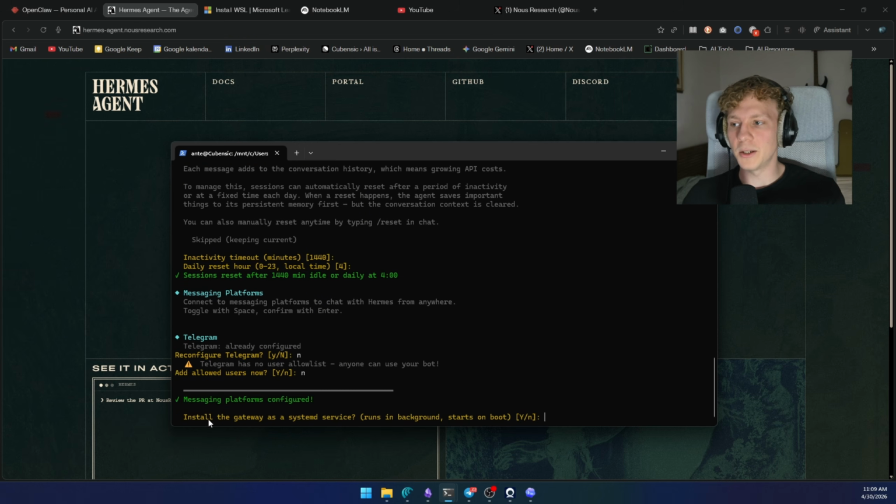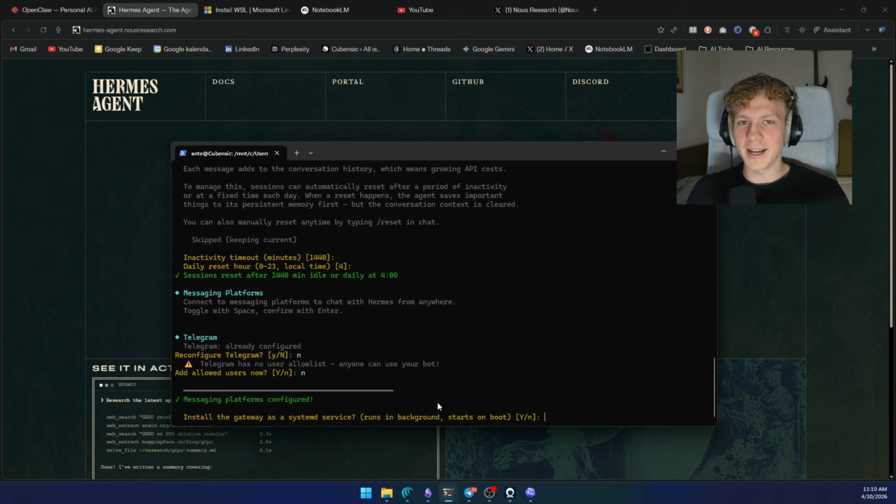Then it's going to ask you if you want to install the gateway as a system service. So what this does is that it creates an automatic startup system that runs Hermes. Generally, I don't really like this because if this is running, I'm not sure if Hermes is running or not. And I don't like this extra load on my computer without me knowing why it's there. And also I like to run it myself in the terminal so that I can see the terminal logs. But if you don't want to worry about running Hermes each time you restart your computer, then you can select yes. I'm going to say no in this case.